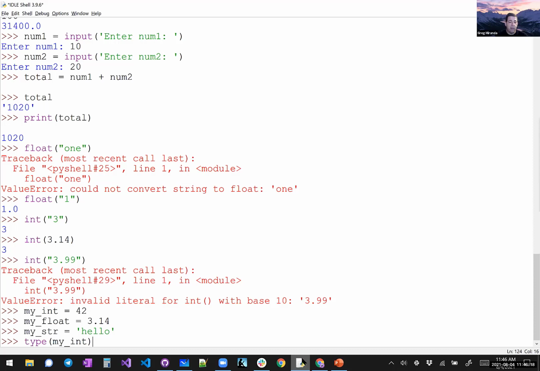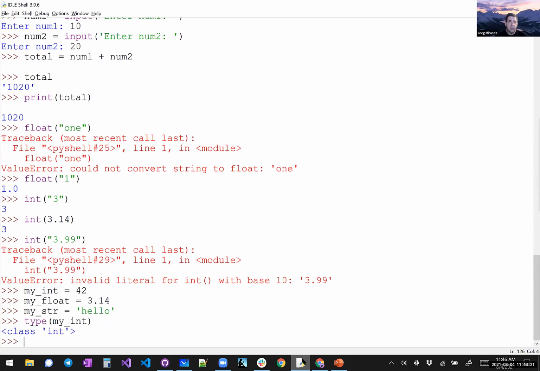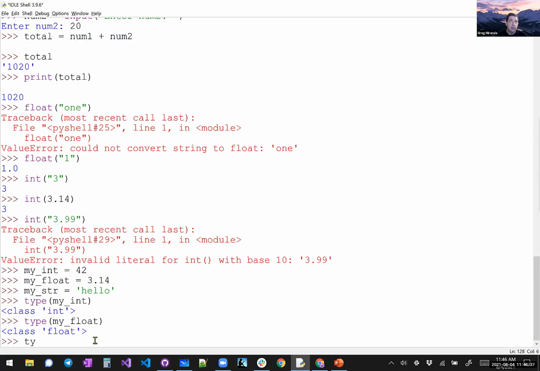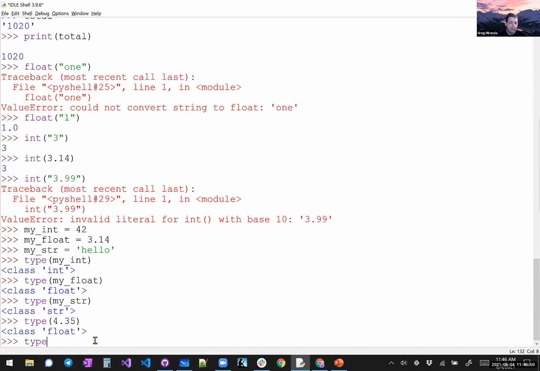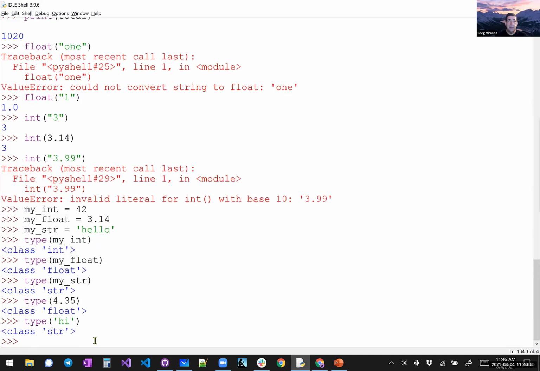I'm passing in a current variable. It's saying, oh, that's class int. Don't worry about what the class means, but really it's just kind of a classification as far as we're concerned, or a category. It's an integer. So then I can do type of my float, and that's class float, or type of my str, class str. I can even pass in literals, which is the number itself or the string itself, and it's still telling me their types.